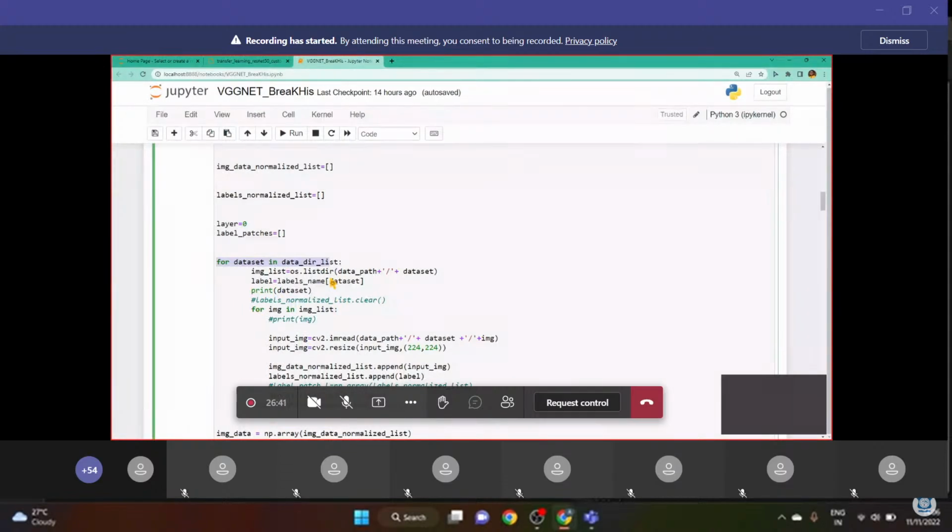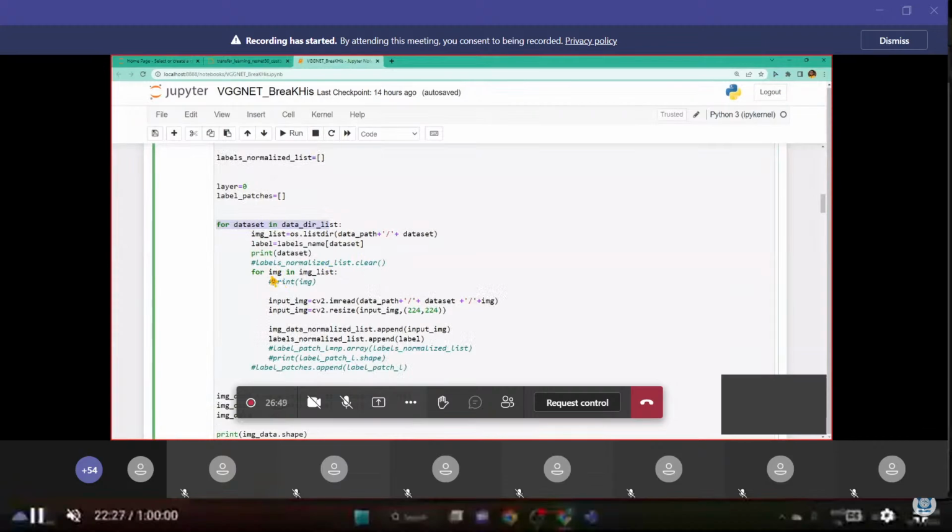Here I'm going to use VGGNet 16, so I'm going to resize the images, since the network will accept an input of 224 cross 224. If you don't want to resize, you can use patch extraction and extract patches from your images. Usually the advice for medical data, medical images, is that you should not resize. Here for the practical, I have given resize. You can use the patch extraction library functions to extract the patches, then you can feed them. Here I have resized the images to 224 cross 224.